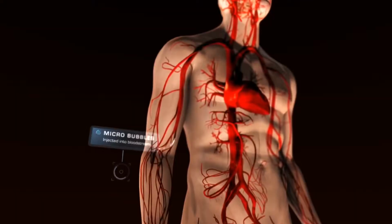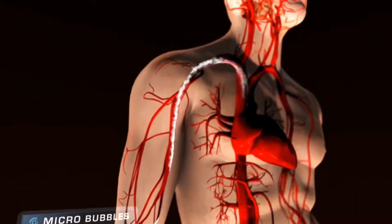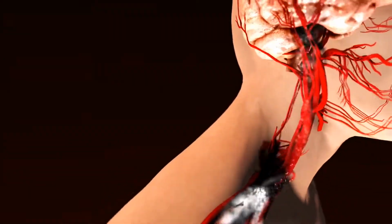So to do this, we introduce little bubbles into the bloodstream. Air bubbles? Bubbles of air, but they are safe bubbles. So this is an FDA approved, clinically used contrast agent. Like tiny ultrasound bubbles? They're microns in scale. Okay, tiny air bubbles that we introduce into the bloodstream, and so they're circulating everywhere.